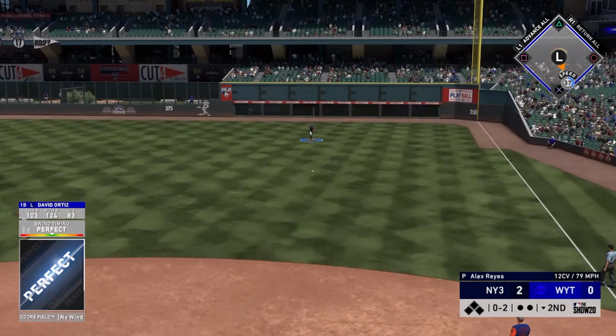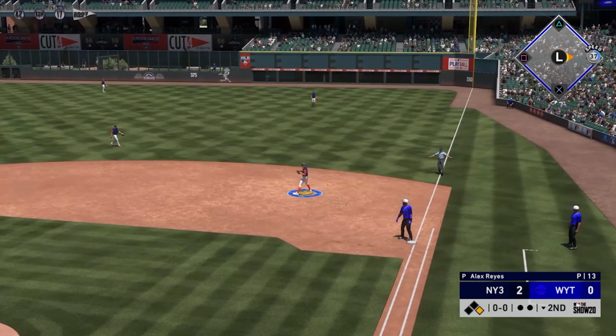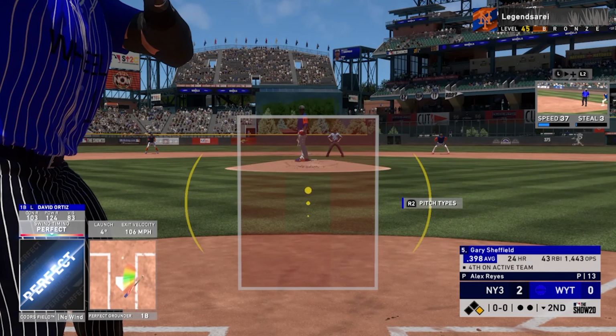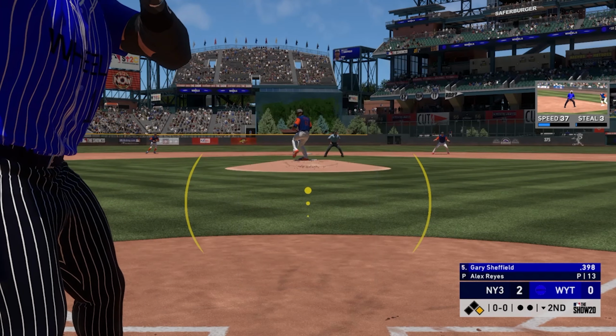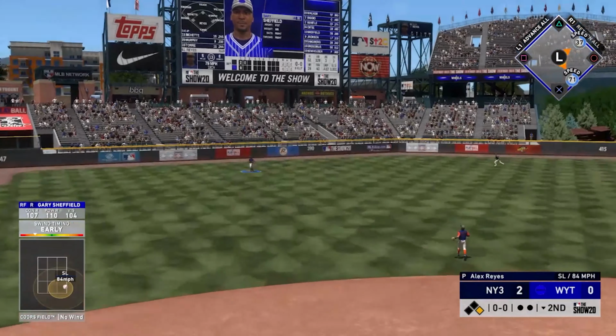Ortiz rips one through the right side for a base hit. We debuted Ortiz in the last video. Go watch it. There's going to be a card popping up in the top right of the screen right now. Sheffield off the end of the bat into left. One down in the second.